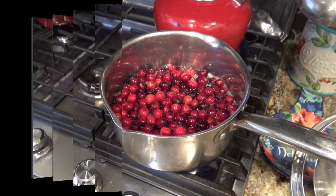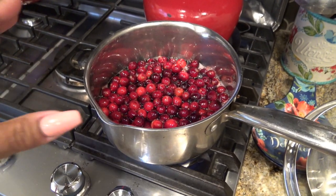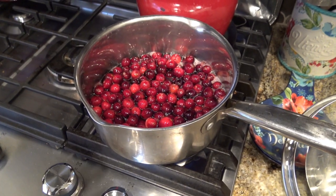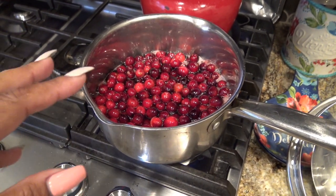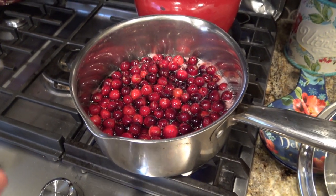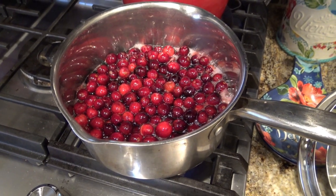Okay, next up is actually some cranberry sauce, which is a smaller bag of cranberries, not the big 32-ounce bag. I think it's 16 ounces. Fresh ones, you just boil a cup of water with a cup of sugar. When it's all dissolved, add in your cranberries. You get it to a boil, and then simmer it for 10 minutes. They start popping, you can hear them, sending sugar flying everywhere, but that's okay.